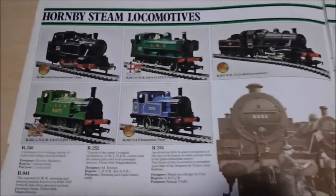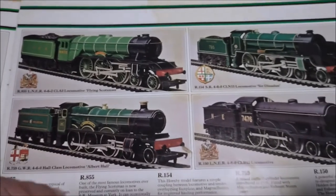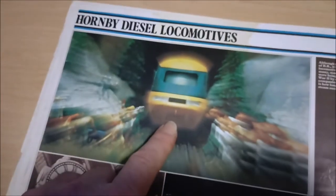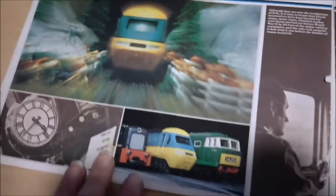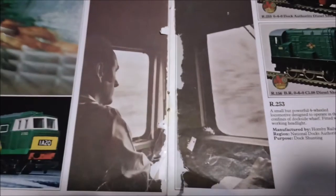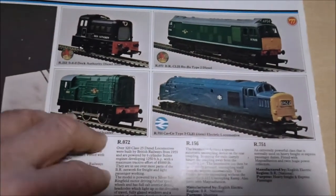You've also got just the models to look at - really nice fine-looking models they are too, a range of different colours. Moving on to the Hornby diesel locomotives now. This would have been the cover shot if this is 1977, which I believe it is. They're talking about the workhorses - you've got a mix of real photography as well. That's a Type 37, which we still have a few running around nowadays.